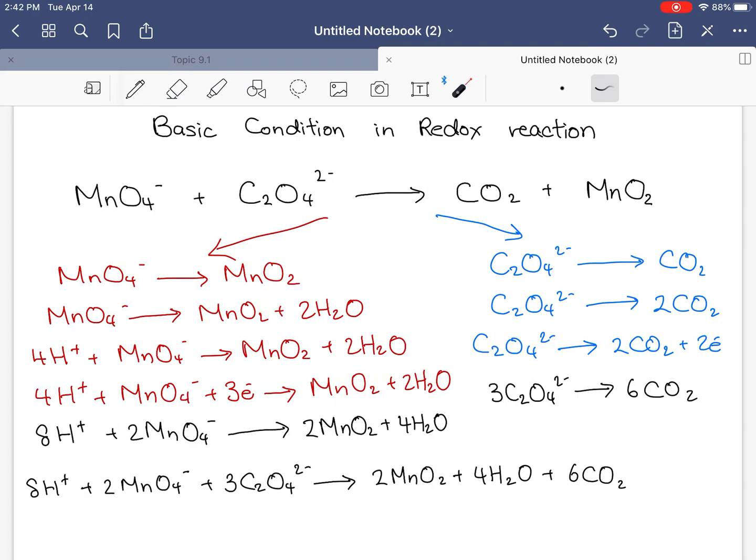We know that hydrogen ion is the basis of acidity. We're not at acidity. We're at basicity. So we might want to get rid of H+. Now, I have 8 H pluses. How am I going to get rid of 8 H pluses? Well, the logical thing is to insert 8 OH minuses. Okay, so let's do that. We're going to insert 8 OH minuses.